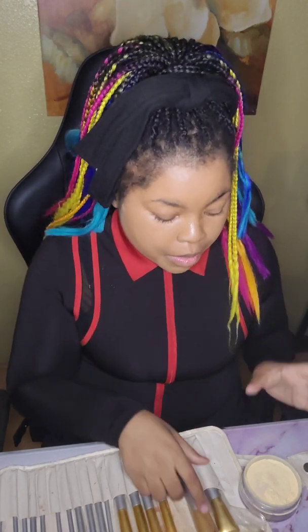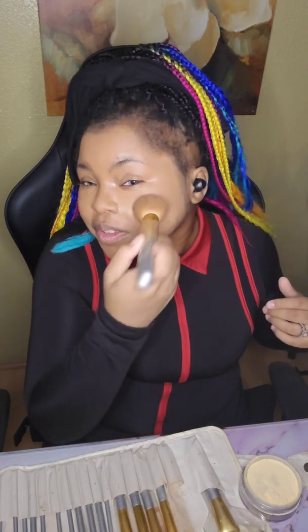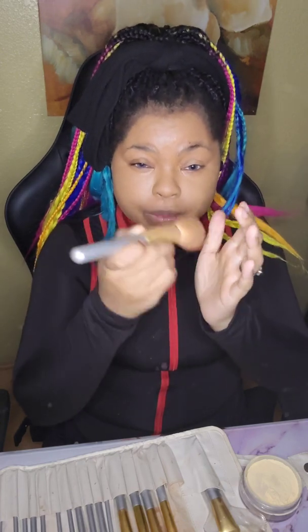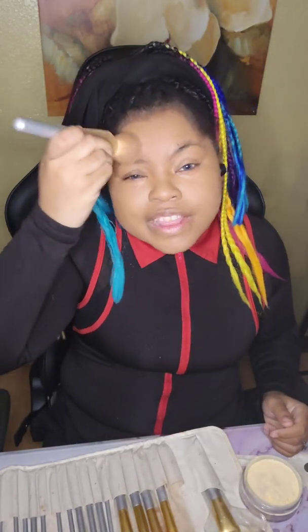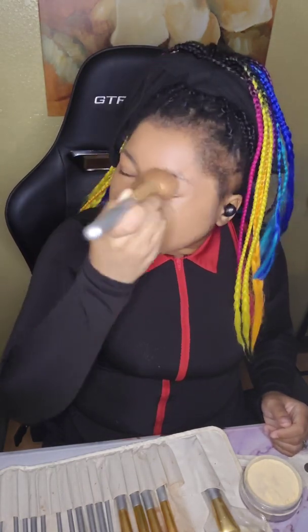Okay, so my phone started overheating, so I had to redo some things, but I stopped, so you can finish looking at what I finished doing. So, there's resume. I'm doing the setting powder into my face. I do, like I said, the blotting, which is just the patting onto the face instead of the swiping, which is a different motion. Like I said, it locks it in there and it helps give that photo finish flawless look that we are all looking for when we're doing our makeup.